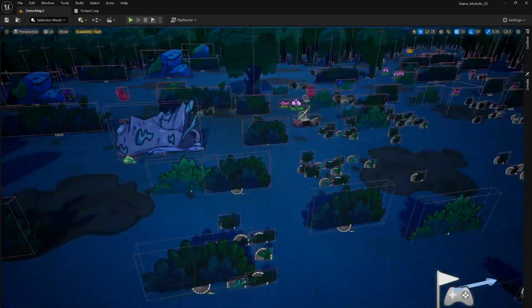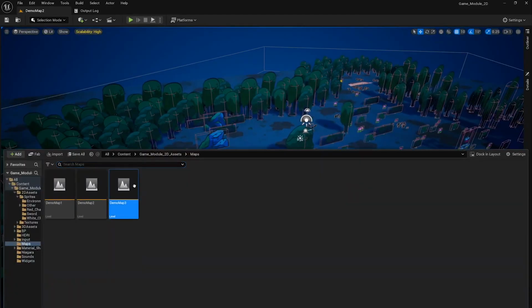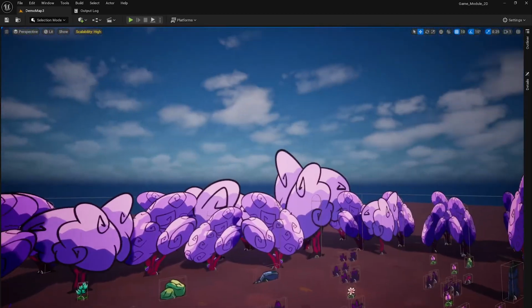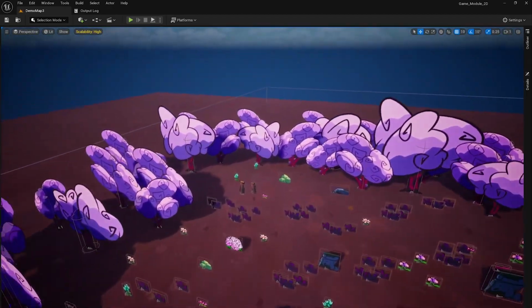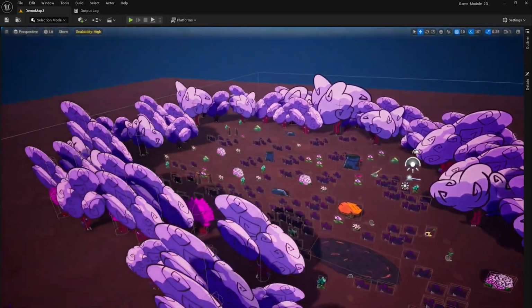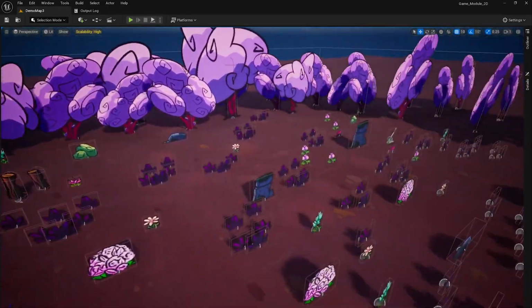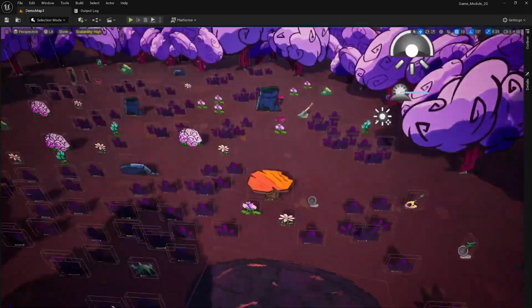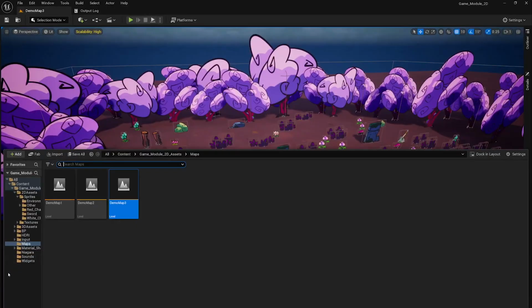Third one, we have a brown, cotton pink trees kind of map that you can use to create your own levels. So these are all the maps that we have.